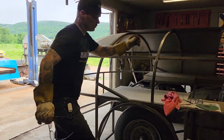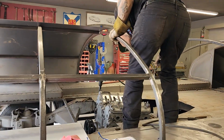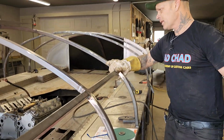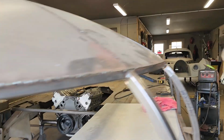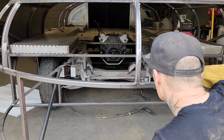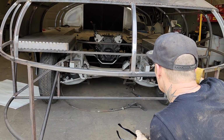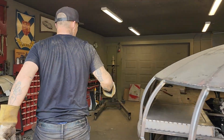If we come down to the front, we can see that line is lining right up with that rear end. Actually perfect. The engine looks good from the front view. If you come around the front view, that looks good, I think. Got it sitting in there nice. You can see, yeah, it looks good. So now we have the motor and transmission mounted in the Doodlebug.